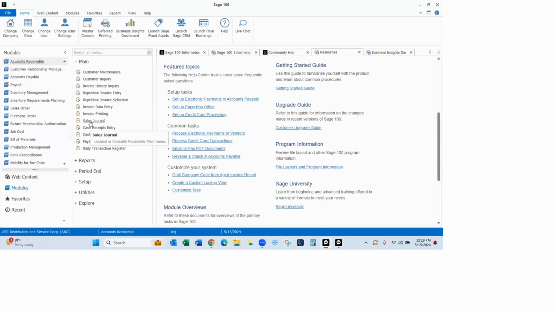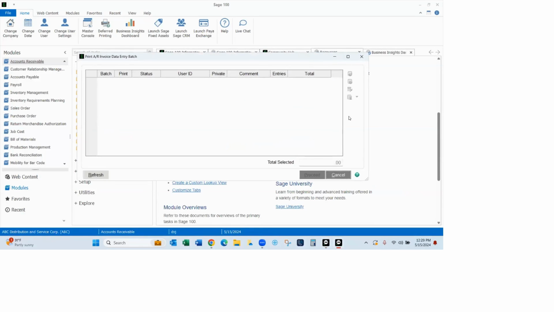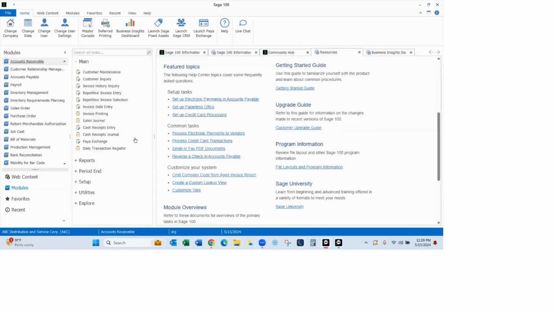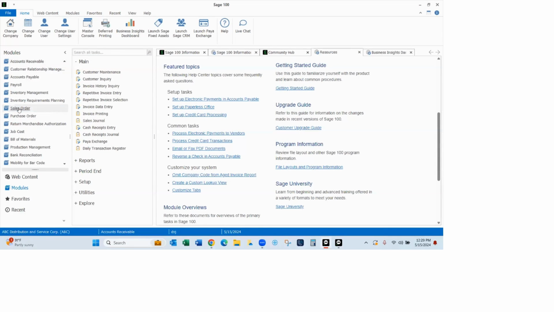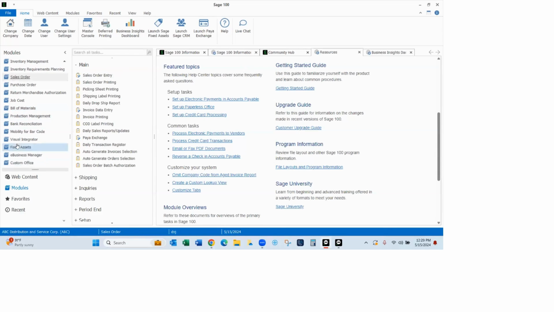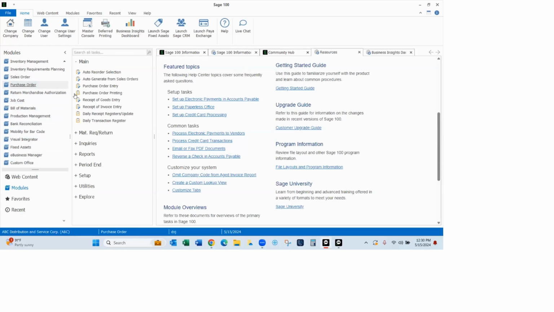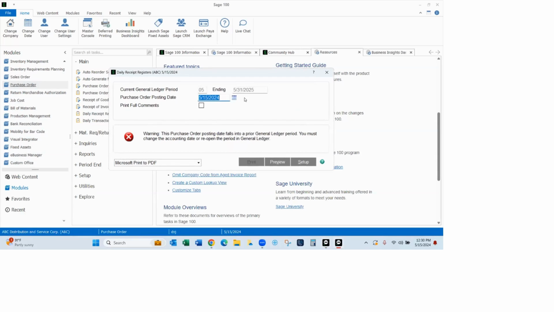Okay, so I'll go to like a sales journal here. I don't have any data in here, but you choose your batch, and it's going to be a bad choice. So let's try cash receipts journal. Okay, everything's batch oriented here. Let me just do one real quickly here. Sure, I have batches turned on here. Nope. Okay. So if you want to look at it instead of printing it out, click on preview, and that will allow you to see your register and view it before you actually decide to run it.